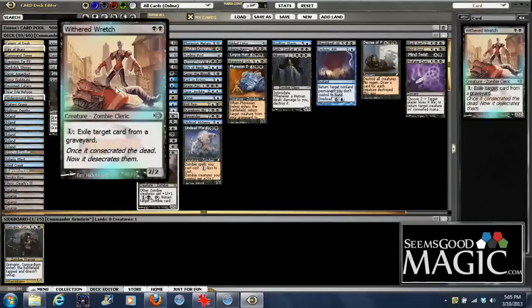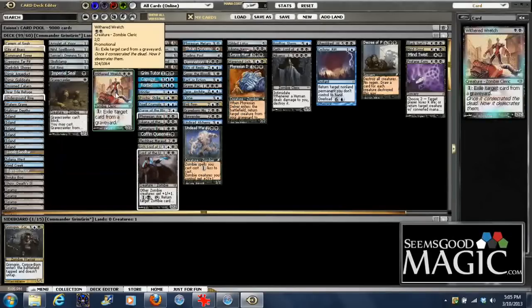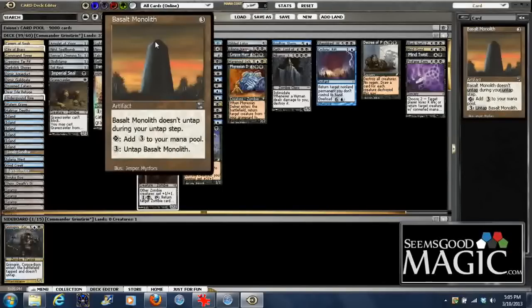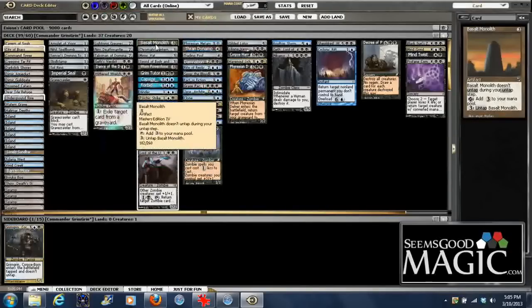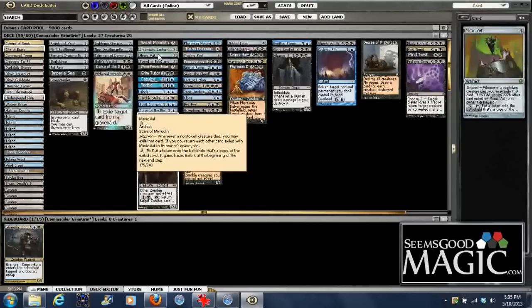Relic of Progenitus to get rid of cards in my opponent's graveyard. Great against flashback and recursion shenanigans from my opponents. I don't have Green Monolith, so I used this one just to ramp me up. A Chromatic Lantern fixes color issues here.